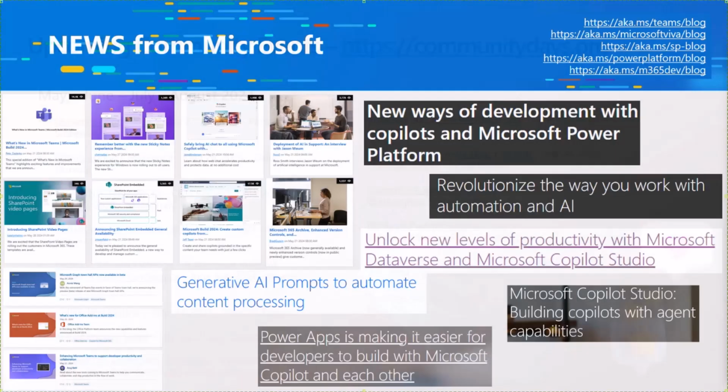Now, a lot of news last week. We're not going to go through any of them today, but there's a lot of news which are available for you to stay up to date on all of the different announcements which we did within the Microsoft Build. A lot of cool things happening over there. We have shared the list of news within the chat. If for whatever reason you don't have access on the chat, we'll put the links on all of the news also in the recording, which will go live in the YouTube channel within less than 24 hours.